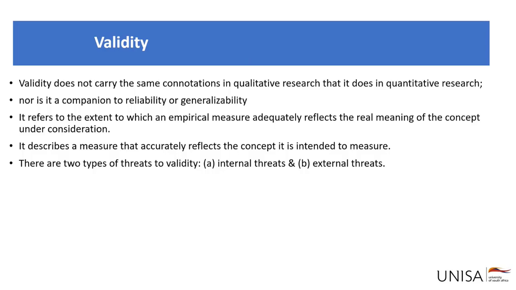So in other words, in the literature review, Sam, if we just use your example, you will still be required to measure what you need to measure in the literature review. So when you look at the literature review, you are going to look at exactly what it is that you are going to investigate, nothing else. Because at times when you go through the material, you start looking at other things and you veer off from what you are meant to measure. So validity describes a measure that accurately reflects the concept it is intended to measure.